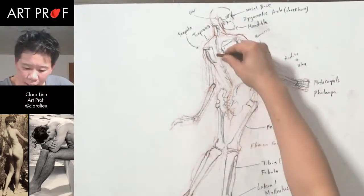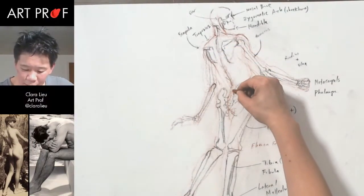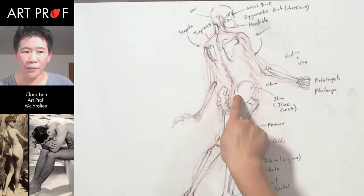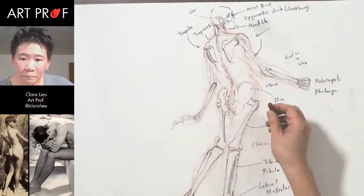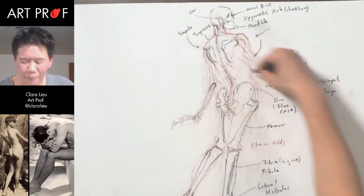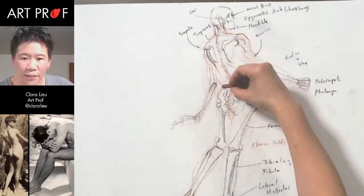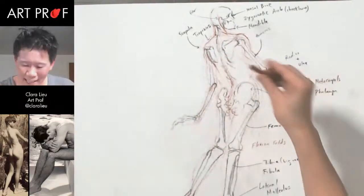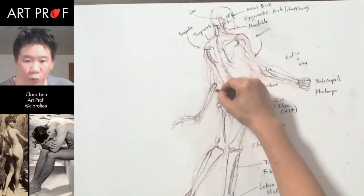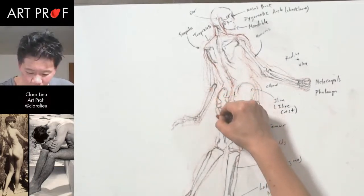And then if I draw in the center line, I can find his PSIS, which is right there. It's those two little dimples on the back. And then I'm just going to draw a couple skin folds here as well. I'm not going to bother with tone. I think that tone makes this exercise a nightmare, so just forget about that. Just focus on the line work. And I'm going to look really carefully at how that line work functions.